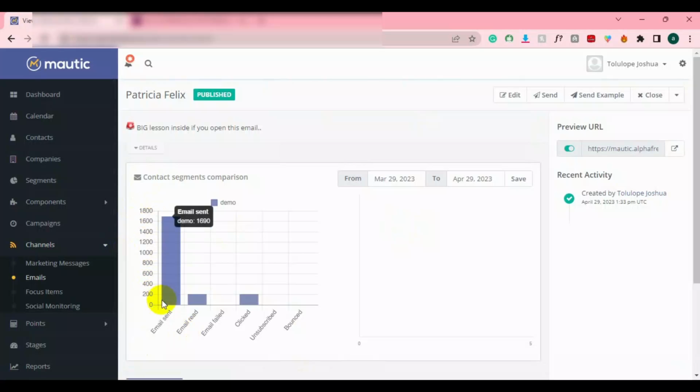With this Mautic, you are going to see your response rate. Like you said, email read: 200 people have already read the emails, which guarantees that the email was delivered to the recipient inbox, because I use a good SMTP. You can see the click rate, almost 200. I used it to promote a particular affiliate link. So this is a basic bulk email sender you can use with your own custom SMTP.